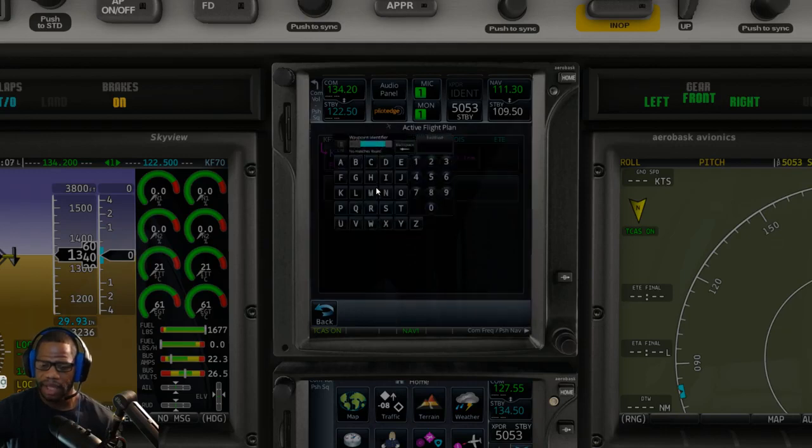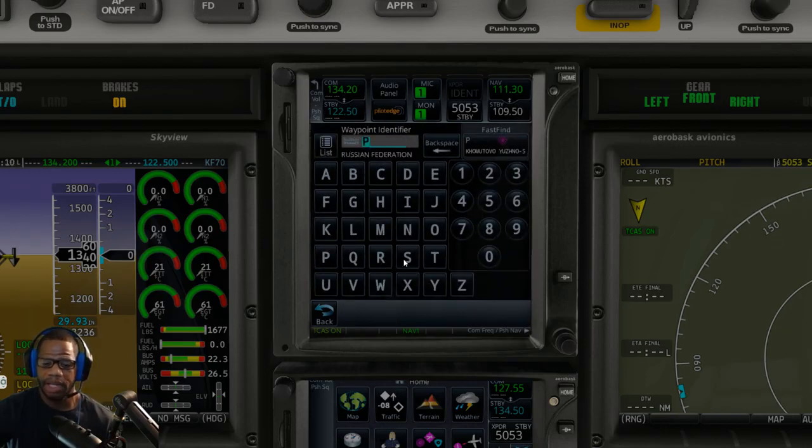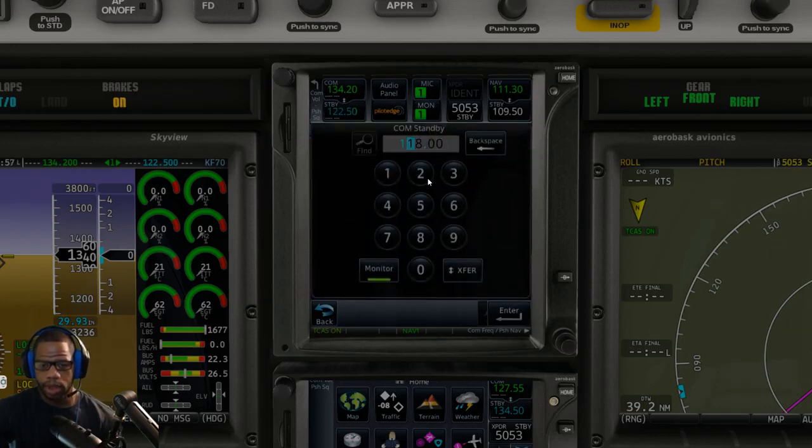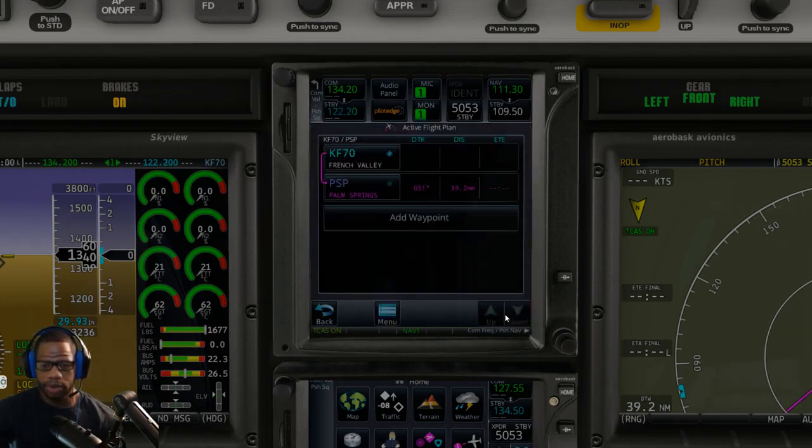We're at French Valley. And then our first waypoint is projected to be Papa Sierra Papa, which is Palm Springs. So we'll throw that in there. And now we will go ahead and get our actual flight plan filed. So hopefully this is the right radio frequency, 122.2, which I think on my trusty notes there is what that is. So let's 122.2, and then let's switch that over, and let's just, I guess, try for a clearance and see what we get.